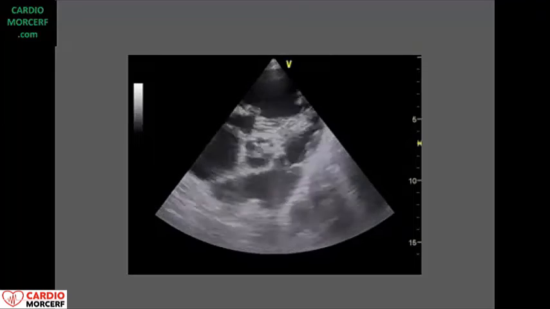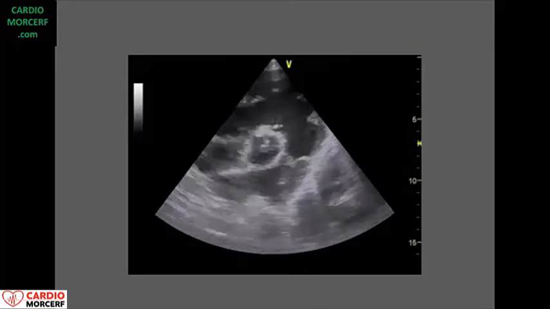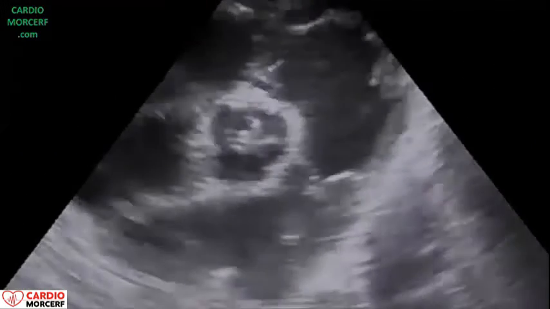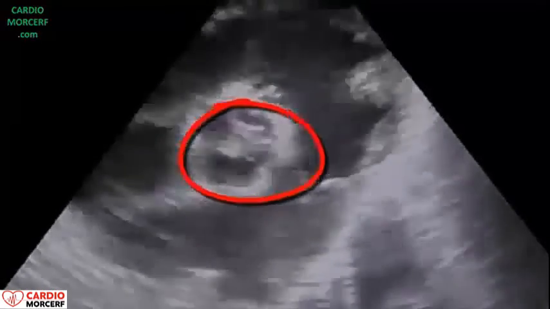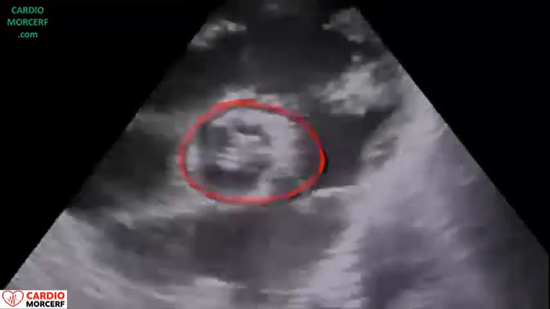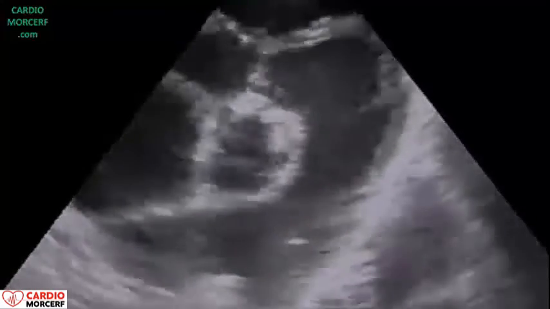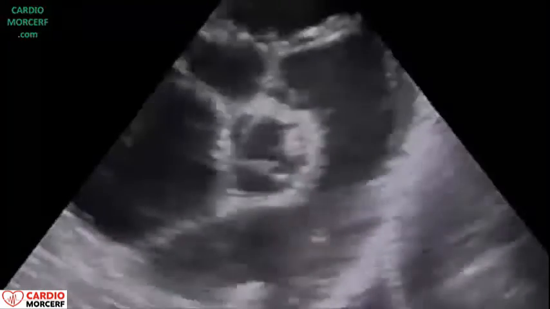This example shows an aortic valve with some structures attached to it. The movement of the cusps is not impaired. They are on the aortic side of the valve, not on the ventricular side. Since they are small, there are no chaotic movements. If this patient comes with a history of fever for 1 month, we would say these are vegetations.